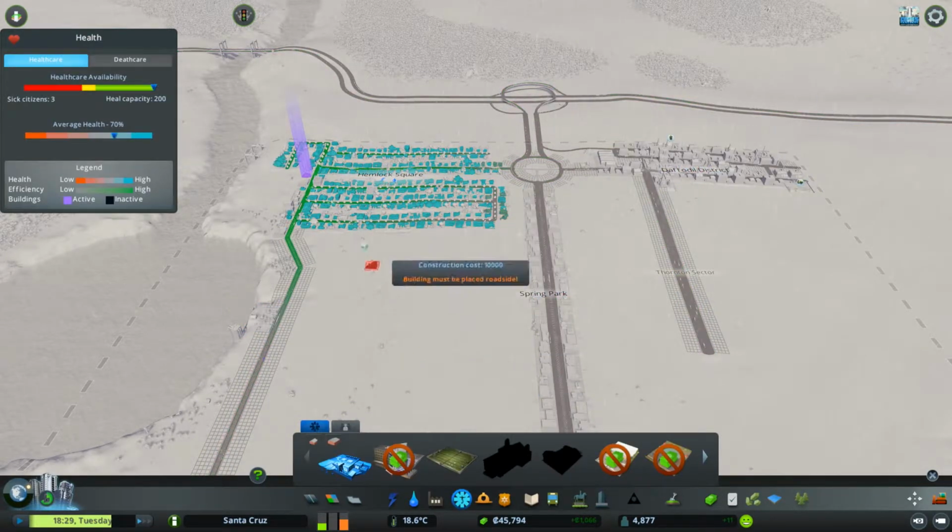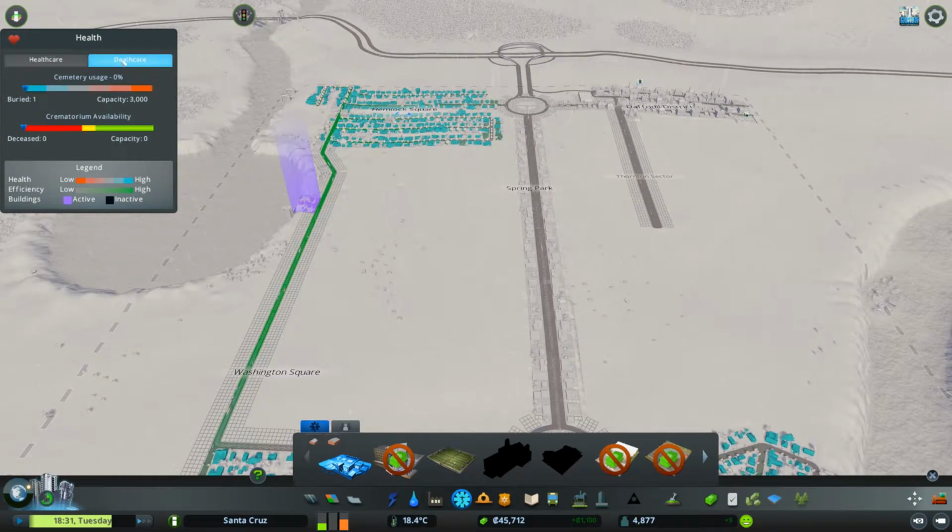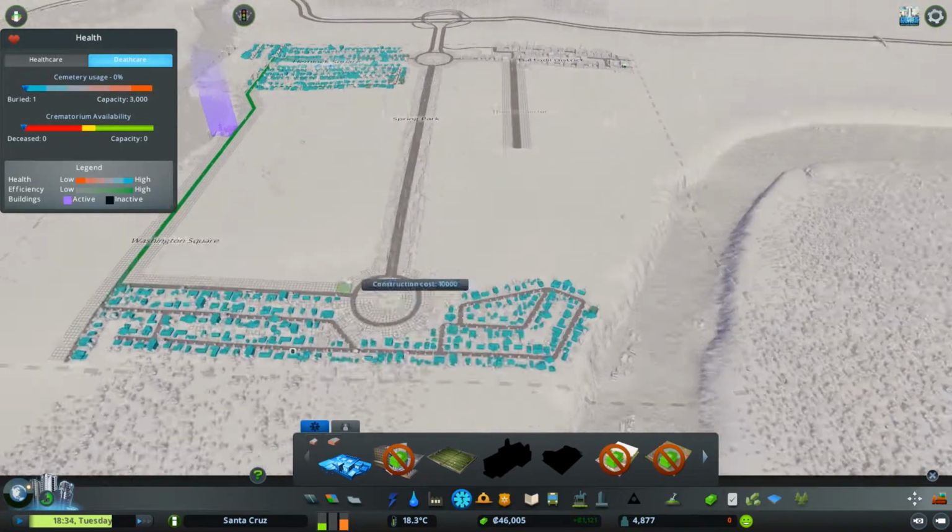Our medical, we've got a medical centre over here looking after the residents up through here. They all seem to be pretty happy. Our average health is 70%, which is pretty good. Our healthcare availability, we have 3 citizens sick and the rest are okay. That's all good. Death care, we have a funeral plot here. Oh, jeez, I was going to say a morgue. It's not a morgue. What's it called? A cemetery. There you go. All right, so we got that.